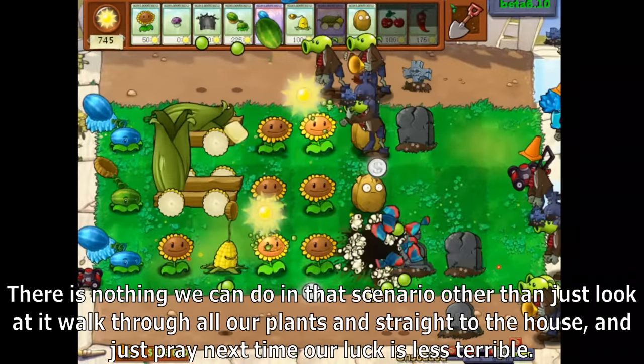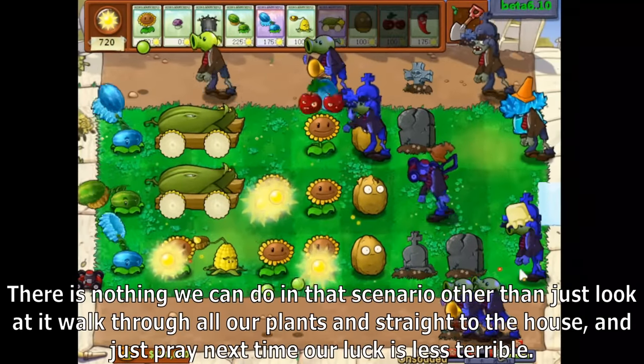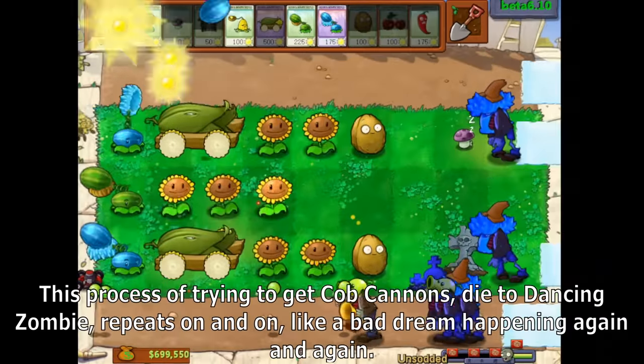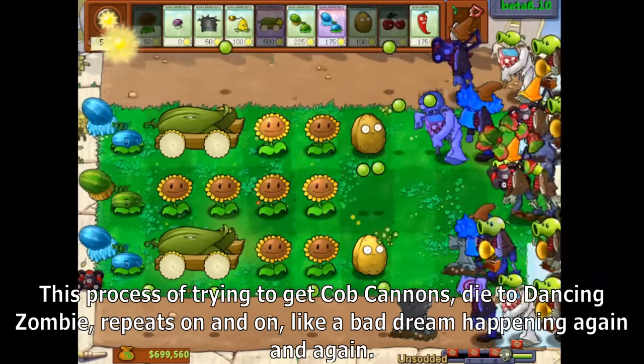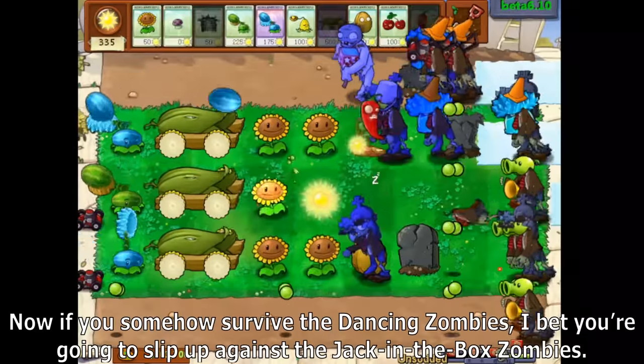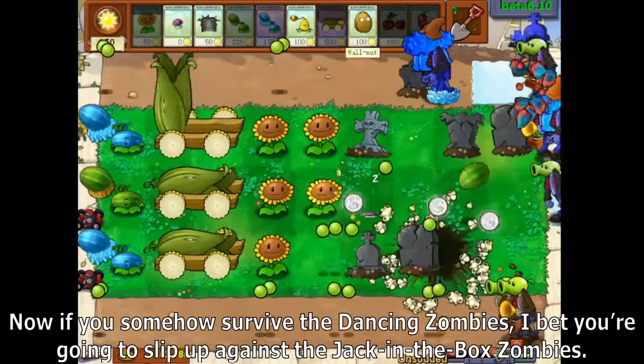There is nothing we can do in that scenario other than just look at it, walk through all our plants and straight to the house, and just pray next time our luck is less terrible. This process of trying to get Cop Cannons and dying to dancing zombies repeats on and on, like a bad dream happening again and again.